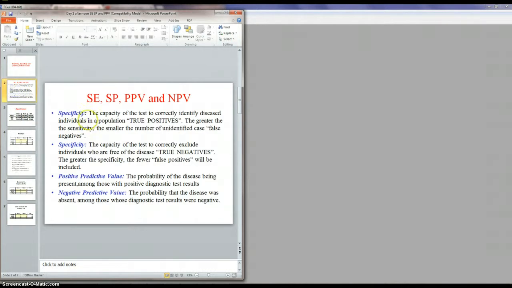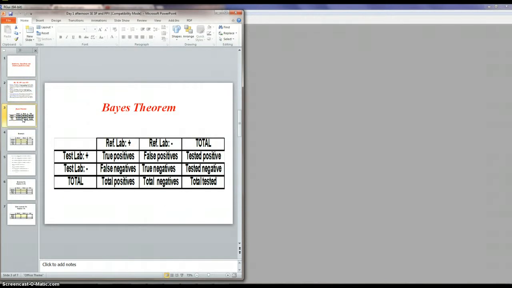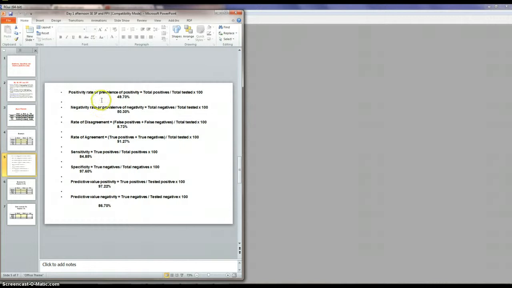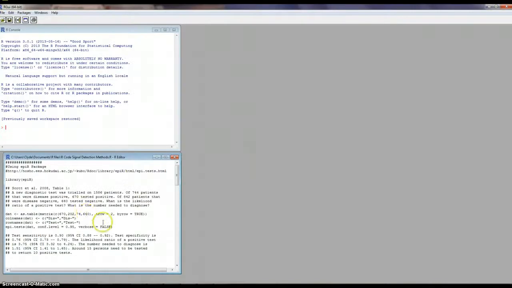So the sequence in class will be to watch that video and then to go through this slide presentation with these definitions of sensitivity, specificity, positive predictive value, negative predictive value. And then we look at this contingency table. Then we see it again with a set of numbers. And then we apply the formula and come up with these calculations. And then we're going to go to R and begin running R. So I give you my source here. You have to have the library epiR.